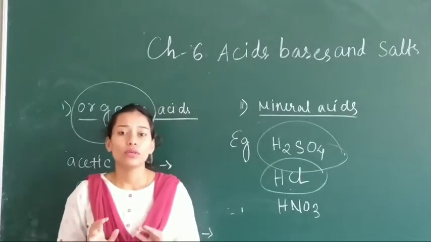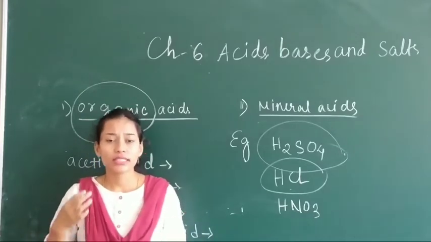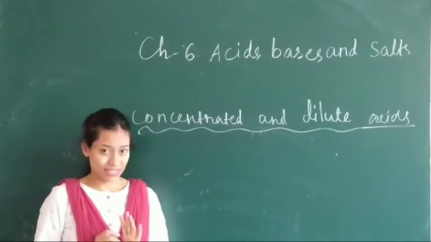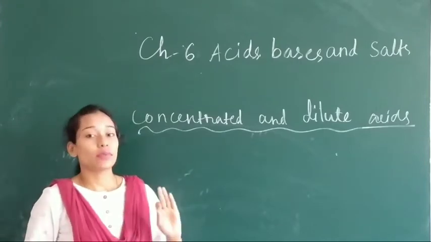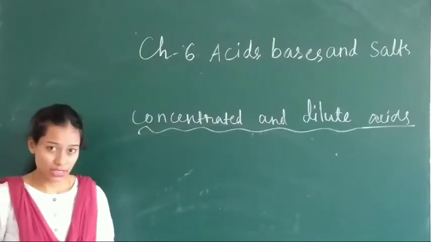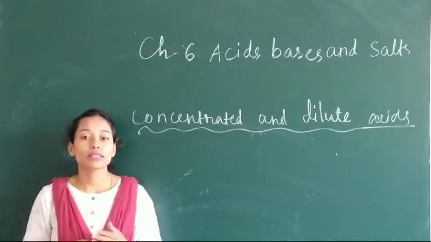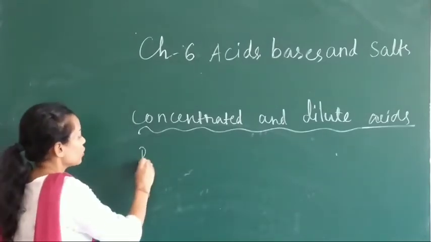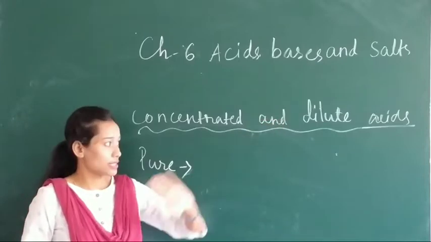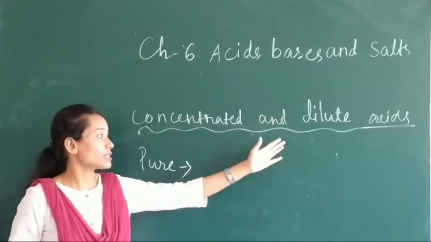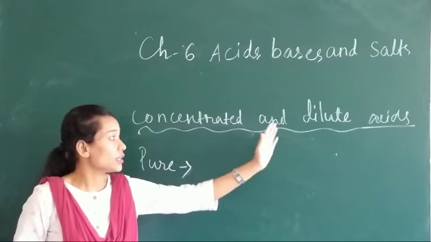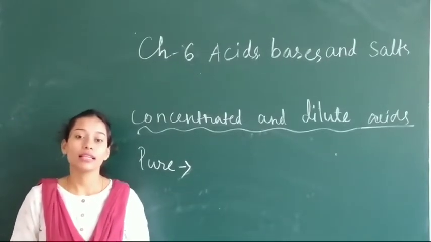Okay. So now we will discuss dilute and concentrated acids. What are these dilute and concentrated acids? Depending on the amount of water present in acids, they are differentiated as concentrated and dilute. So now you see, what happened in concentrated? In concentrated acids, the amount of water present is very less. Almost they are in pure form. Okay. And they are highly corrosive. They are very harmful. Okay. Now dilute acid. What happened? The amount of water present in dilute acid is more as compared to concentrated acid. Okay. And usually in the laboratory we use dilute acid. Okay. They are less corrosive and less harmful.